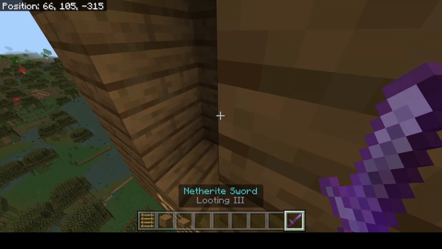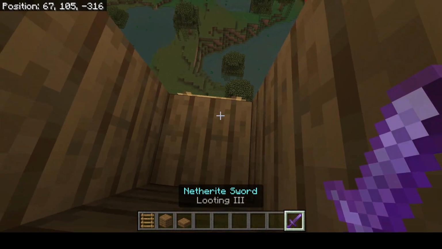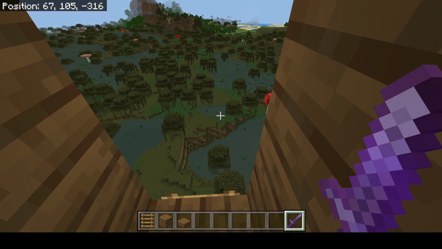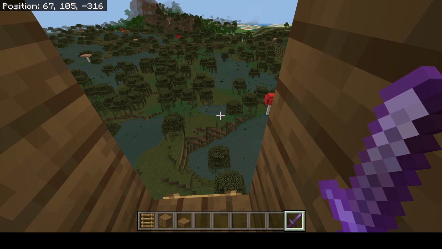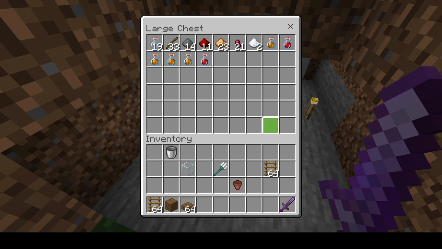For the most efficient use of this, you'll want to be holding a Looting 3 sword. Looting will be applied to the trident killer and will give you the best and most efficient drops. So you just hang out here for a little while, and in no time at all, your chest will look like this. And this is just after 3 or 4 minutes of operating the farm with Looting 3 on my sword, so it really does produce pretty well.